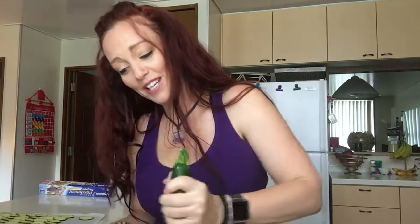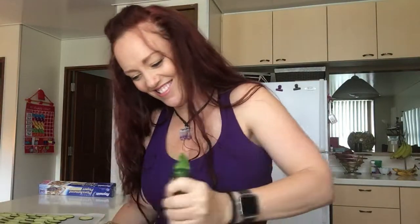I honestly am scared of these things because of how fast you can go and how quickly it can cut your finger off. But we're gonna be cautious and careful, and then hopefully I will keep all my fingers.